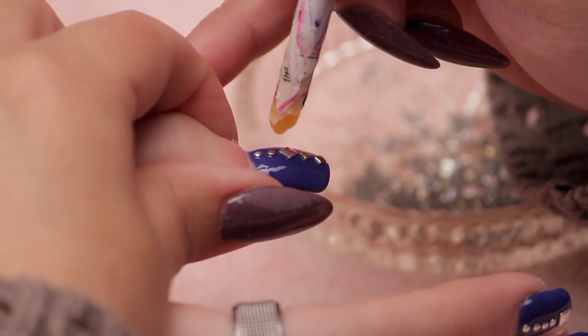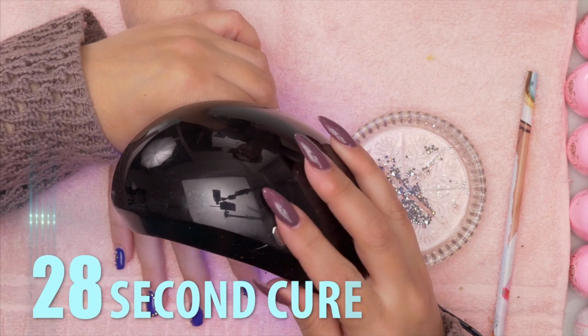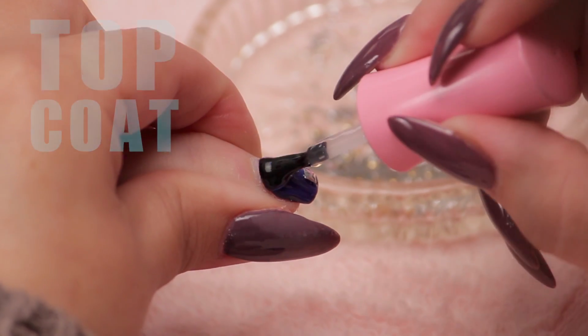Art. Beauty. Wow. Placement is very important. That's cute. Oh, wow, I feel so Victorian. So now I'm going to top coat them so they're nice and secure and they won't fall off.